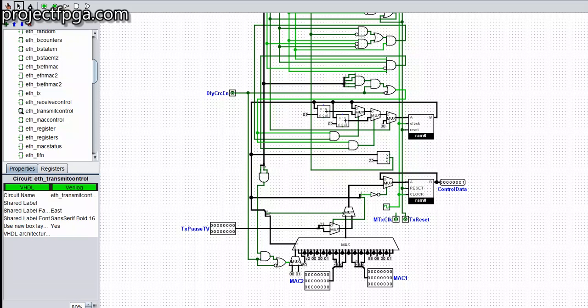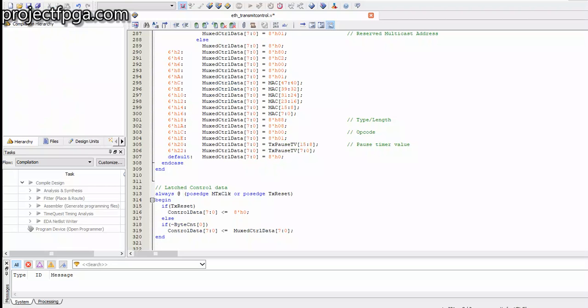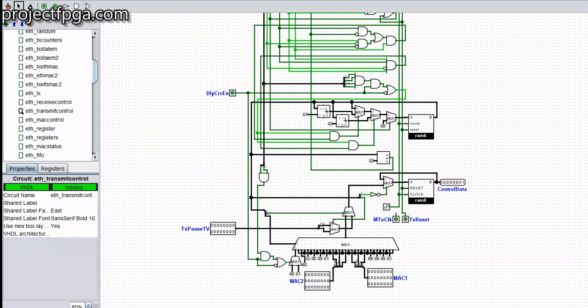So if it has finished counting, that is the signal that went in here, and delay CLC is enabled, turn this multiplexer on and send 0 0. Else take 0. So what this is saying is that during CLC counting, it should send 0 0. Immediately after CLC counting, send 0 1.